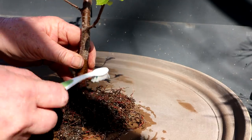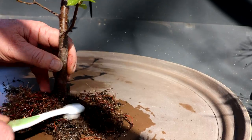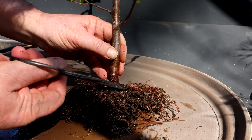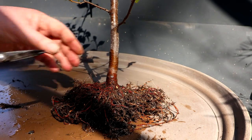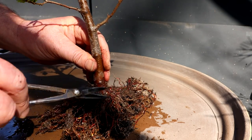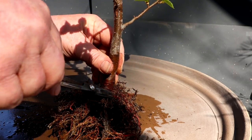This is where you can use a toothbrush to kind of help you brush the soil away as you work on the roots. Get a little bit of water. Here's another one sticking up — let's get rid of that. I'm pruning it off but I'm not sure where it comes from; we'll see that later on, I may do more pruning on them. This one comes at a funny angle — comes off. This one's sticking up, it's got to come off. This one's sticking up, it's coming off too.